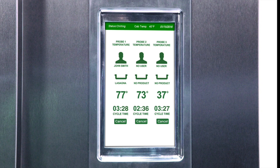When one or more probes reach the target temperature, the blast chiller will indicate this with a 20-second alarm, and the control will then display Done underneath any finished probes. If all probes or timers have completed, the chiller will automatically switch to maintenance mode, where it will keep the finished product safely cold until physically removed.